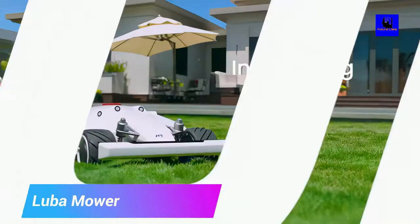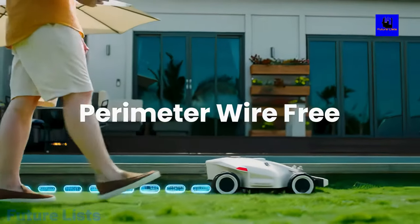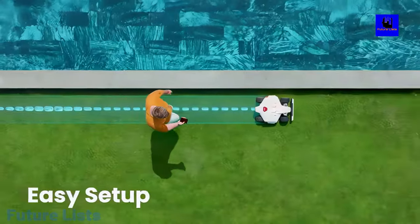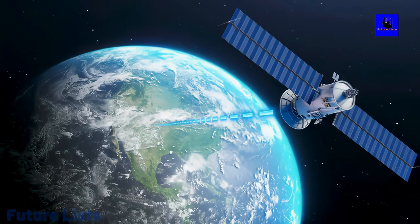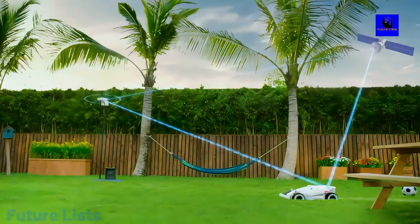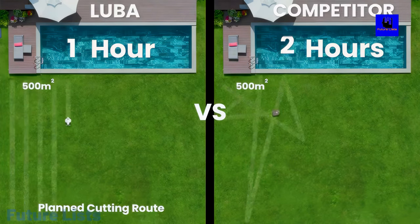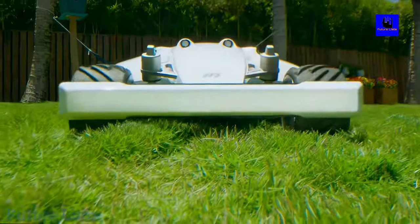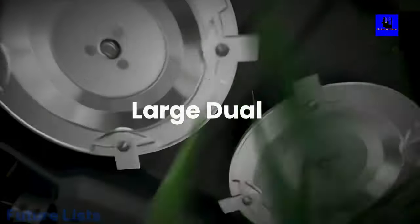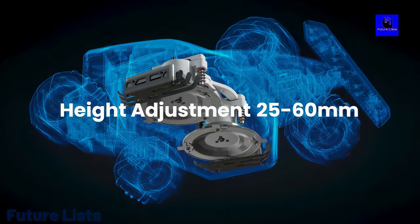Luba Luba is an all-in-one, Wi-Fi-enabled lawnmower that's been specially designed to deliver the perfect lawn with a hands-free experience. Now you can enjoy the outdoors and have more free time to spend relaxing with your family instead of being stuck in the house cleaning up after your lawn. With more than 80 patents under its belt and a robust smart system that allows you to program virtual zones for automatic mowing, Momotion's smart app allows you to control the robot over the air no matter where you are.